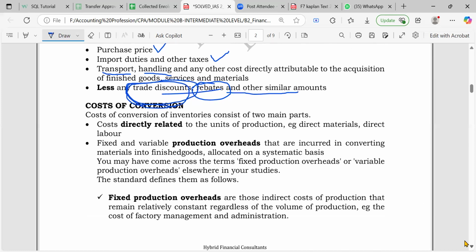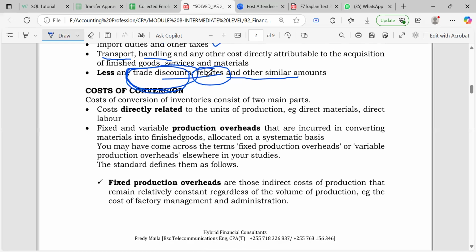Okay, now we go to the cost of conversion. I think I've told you about it already. Costs directly related to units of production, e.g. direct materials. They are not speaking of direct materials actually; you have to focus on direct labor more. Because when you speak of the purchase price, we deal with the direct materials. Maybe you can take it because we may have the main materials and maybe the secondary materials, like when you produce something and you have to package it, some items are produced and then they have to be packaged. The primary packaging. I'm not speaking of the secondary packaging.